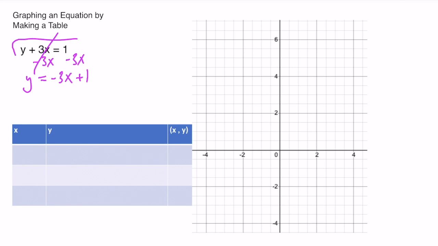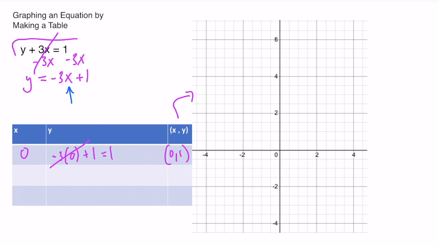And so the next thing I need to do is I need to pick x values that I want to plug into x to get the y values and match up with them. And the easiest one to pick is always 0, so I always start with 0. And so for y, what I'm going to get in that case is negative 3 times 0 plus 1. And 0 times anything is 0, so that's 0, plus 1, that's just 1. So I get 0 for x and 1 for y, and that's going to be a point that we will graph later, after we get a couple more.